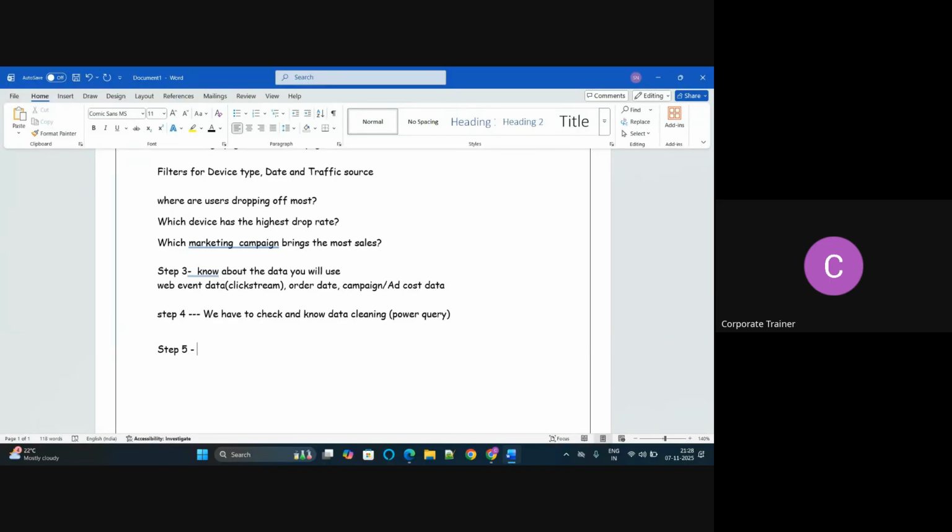I'll give you an example. If a user clicks 10 times within 10 minutes, that's one session. If they come back after 2 hours, that's a new session.